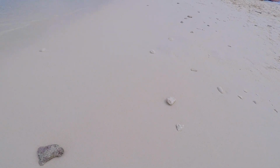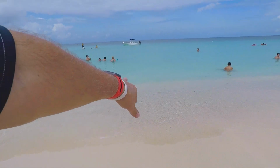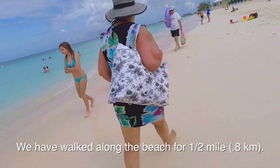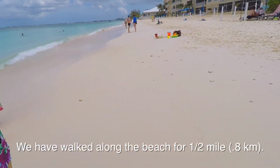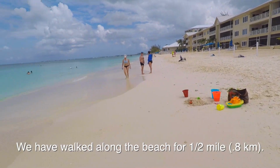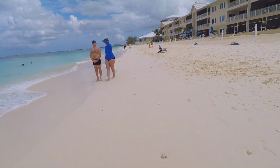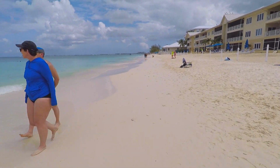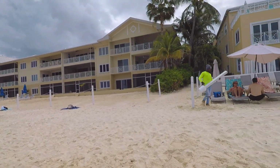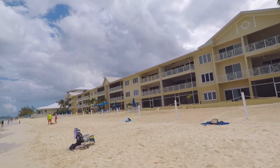Now we reach an area of super fine sand. I mean, that's super fine. You know, it was like that, shells, coral. But now it's just smooth, smooth sand. So the smart thing would have been to walk to one of these places and come out. Maybe next time. This looks like it might be a beach access, but I don't know. The signs aren't out on the beach, they're only up on the street.